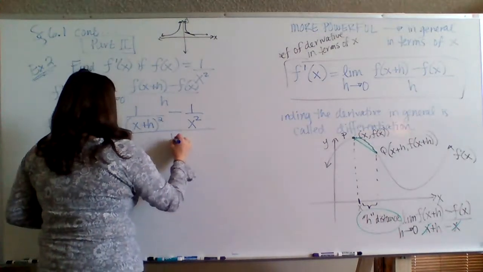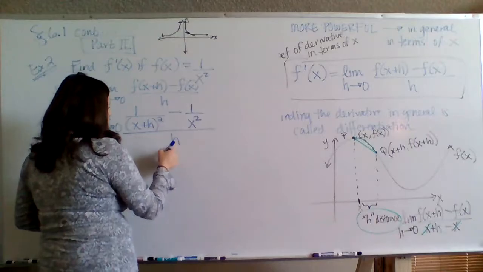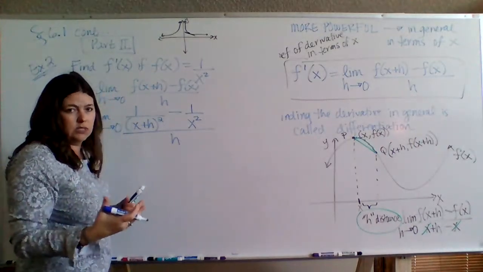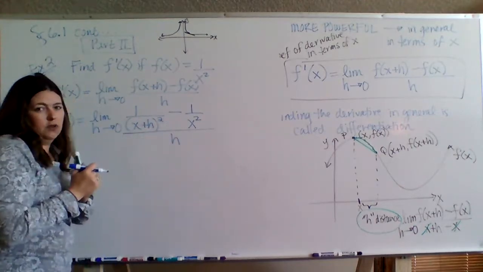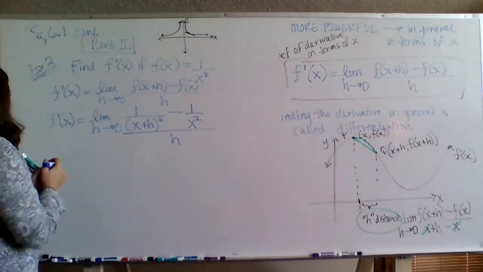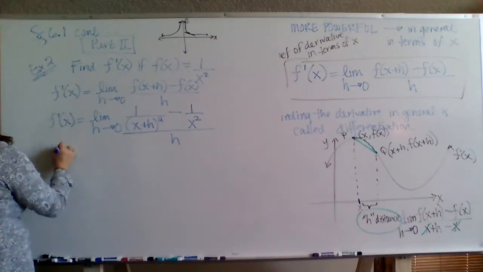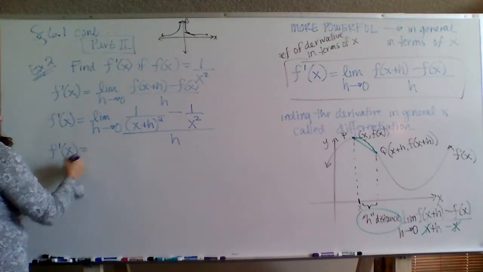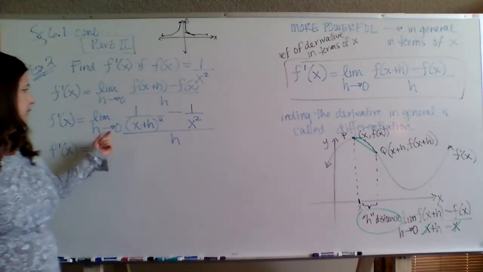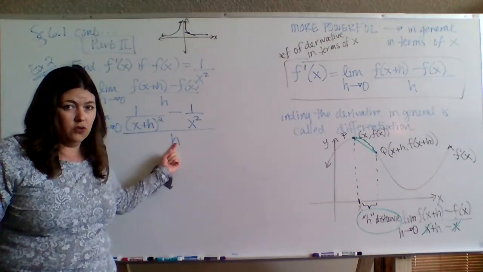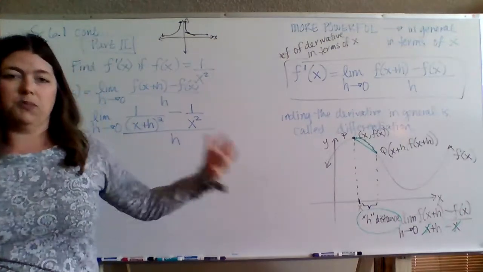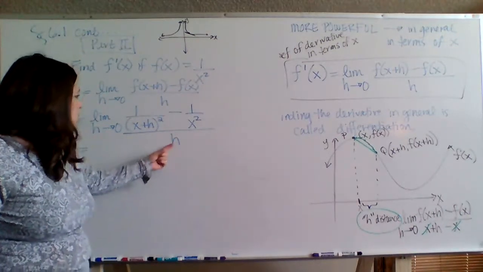All over h, and this is even more of an example where more kids lose the h, because you've got fractions already going on, and then you have the denominator of your great big fraction. Ooh, nasty. So in order to find my definition of derivative in general, because right now, of course, this is going to give me division by 0. If h is 0 and I try direct substitution, which is what we try with limits approaching a c value, this is going to give me division by 0.